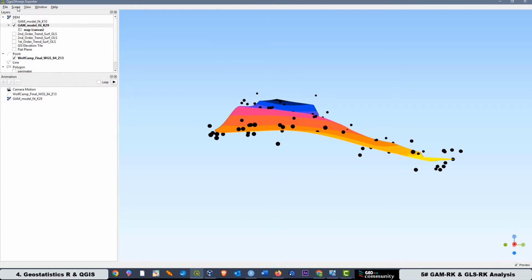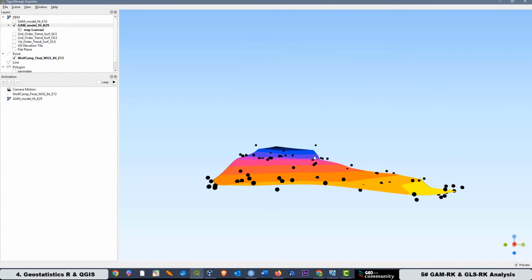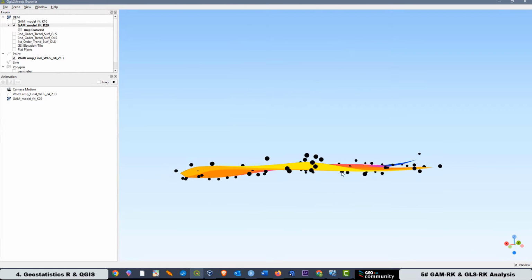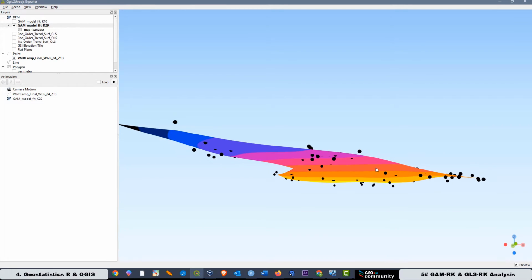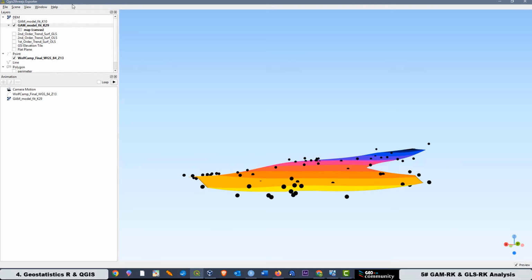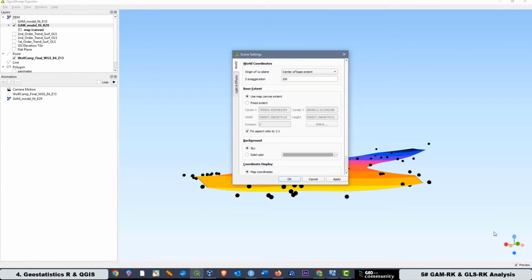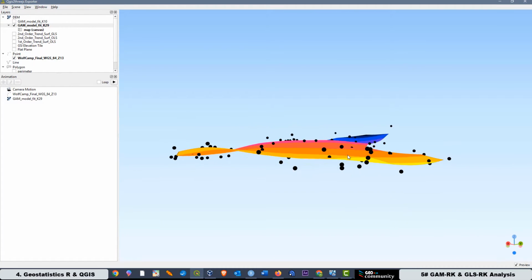Then you can play with the exaggeration, right? Settings, maybe for example 100. But as you are changing that one, the plane is going to be more flat, right? But it's going to be even more realistic. But then you cannot see the 3D effect really well. Then sometimes it's better to put it a little bit more exaggerated. Let's go to see 150 to have a nice interpretation, right, of the model with the data set.